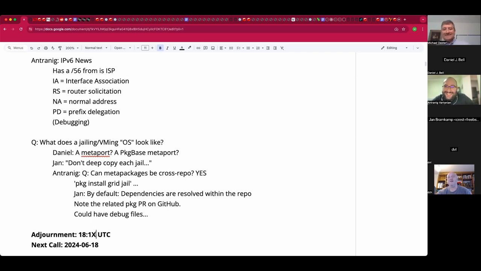I use SLAAC. Additional configuration or stateful? Yeah, I guess you could theoretically leak some information like MAC information to outside people. Right. I use SLAAC, but there's a security feature for that. Nobody forced me to use EUI-64 to derive the host ID part. Right, that's right. I can use stable privacy extensions.